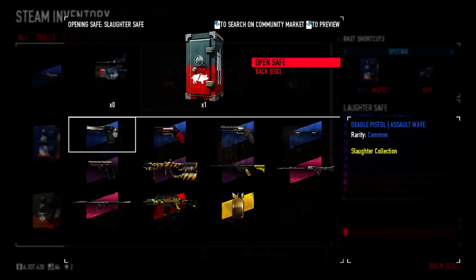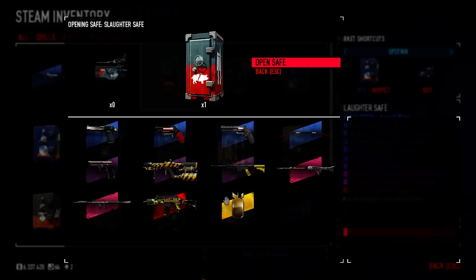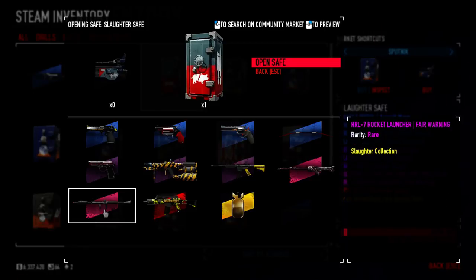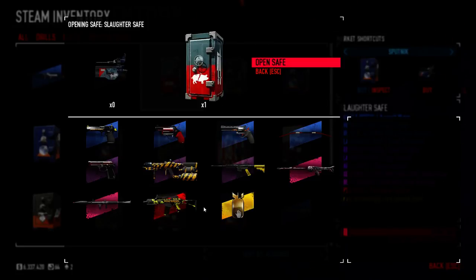Desert Eagle Pistol Assault Wave, looks alright. The Judge Shotgun Frenzy, I already have this skin. Bronco 44 Victim Shower, looks alright. Planes Rider Blow, a bow. Blood Drenched, eck. Bernetti 9 Pistol Blood Dragon, I will love that. Flamethrower, Tiger Hazard, looks disgusting. Danger Ahead, looks disgusting. Meat Slicer, looks disgusting. A fair warning, looks disgusting, and oh, hold on, let's look at the primary.